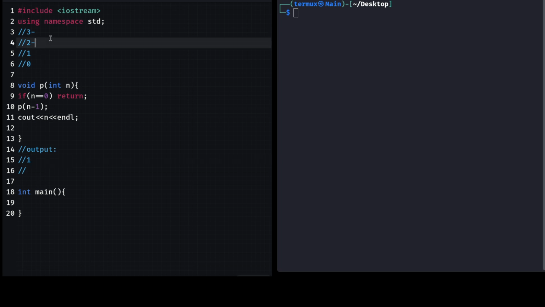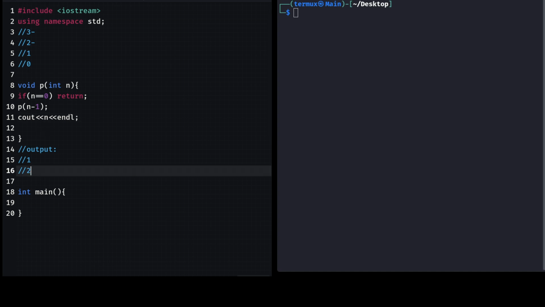Then it's going to come to the previous copy, which, remember, we put a dash here because it wasn't done, it was still busy, it wasn't completely done executing. We were at this line. So now we come over here to the copy where n was equal to 2, and we see cout n. So n is equal to 2, cout n.